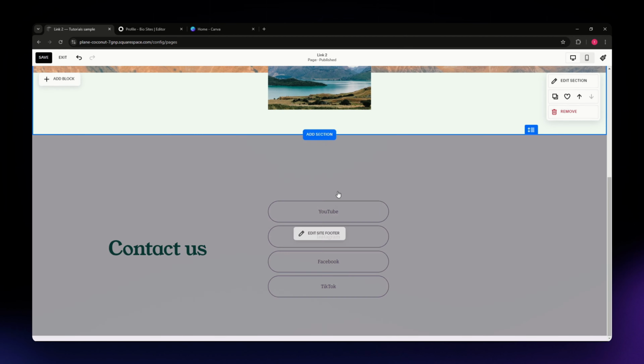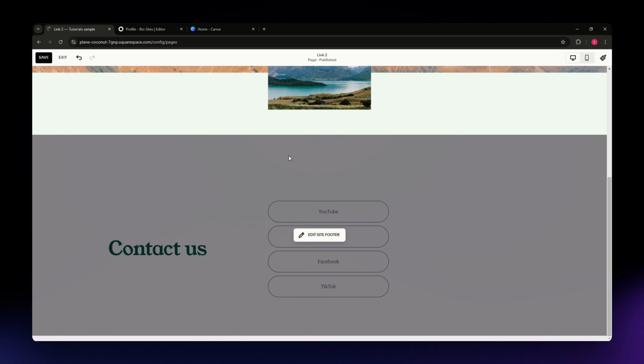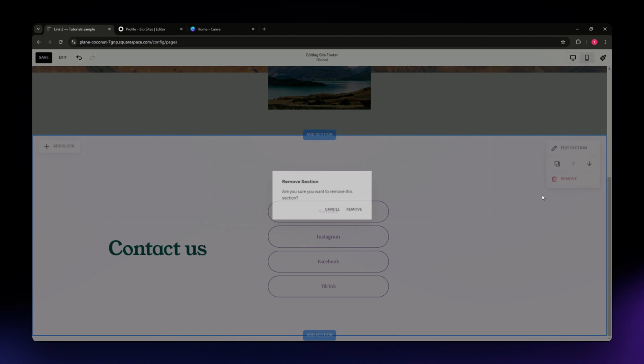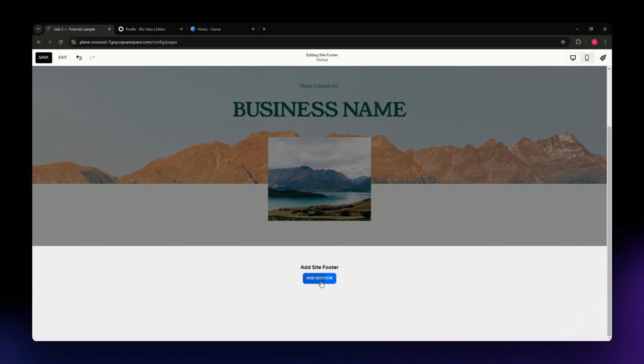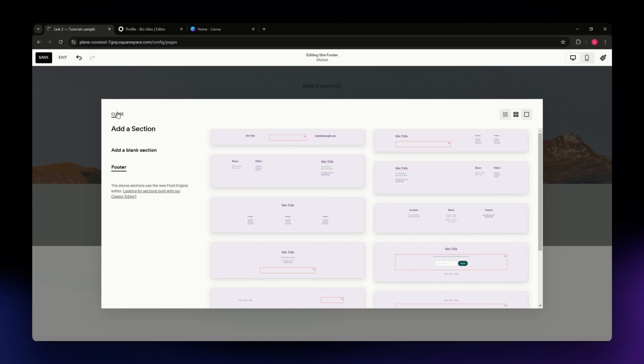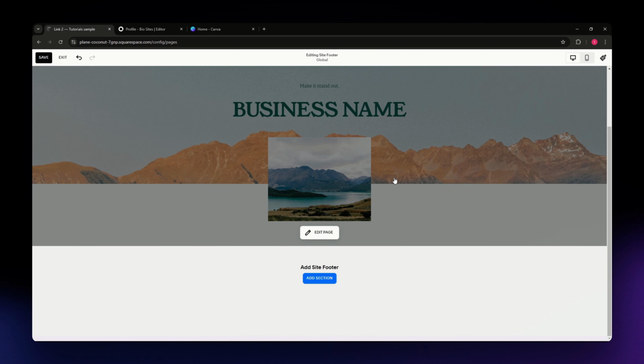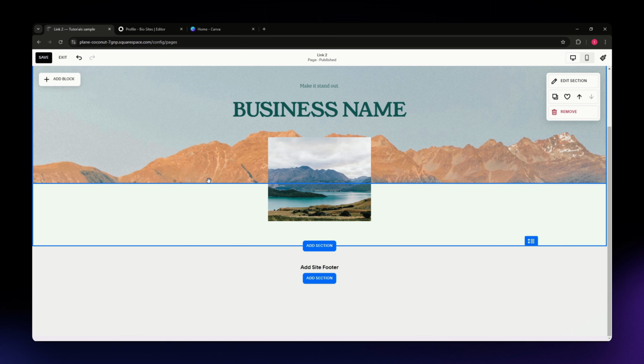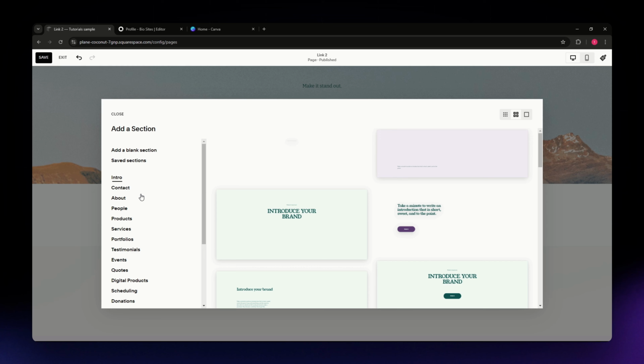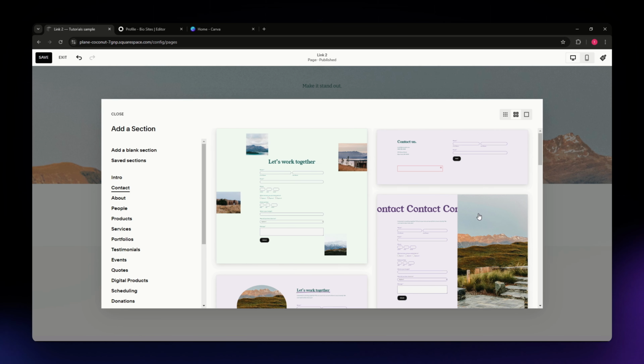For this section, I'm going to remove it right there, and then you can even add more sections. I'm not going to add a footer for my page. I'm just going to add more right here, and then I'm going to add a contact part.